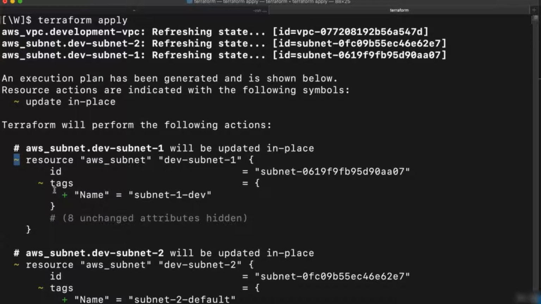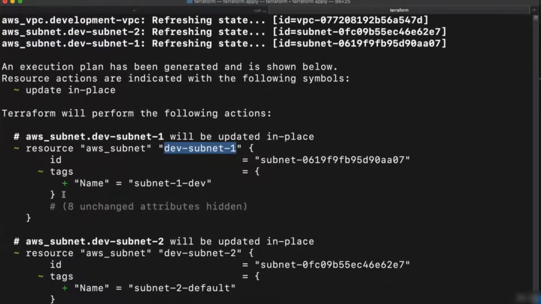So basically, plus was for creating a resource and tilde is for a change. So this means that we are changing an existing resource, an AWS subnet resource with dev subnet 1 name, and inside that resource we're changing the tags attribute, and we're adding a new tag which is a name.